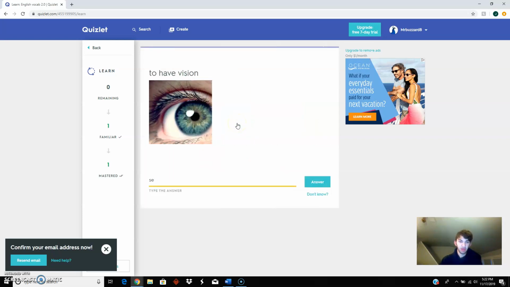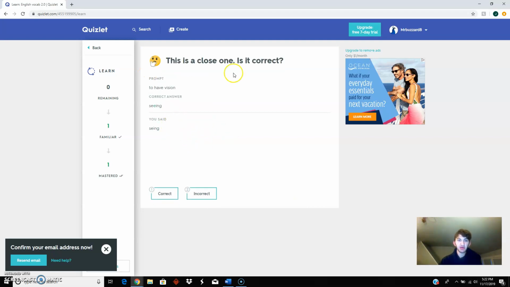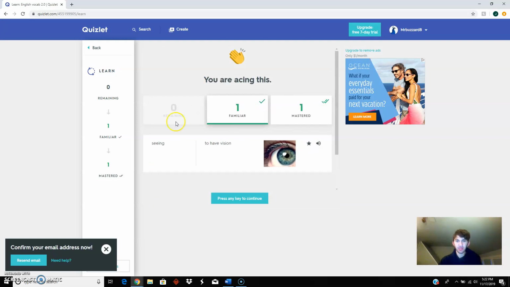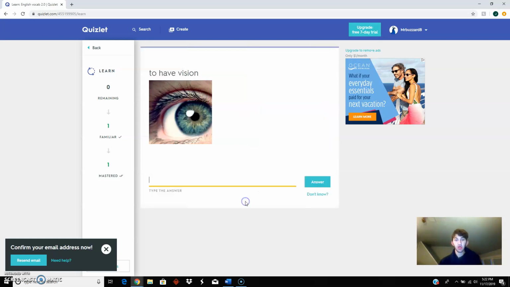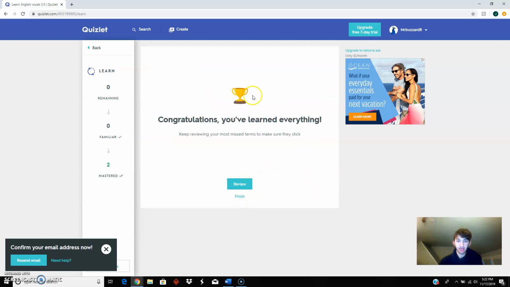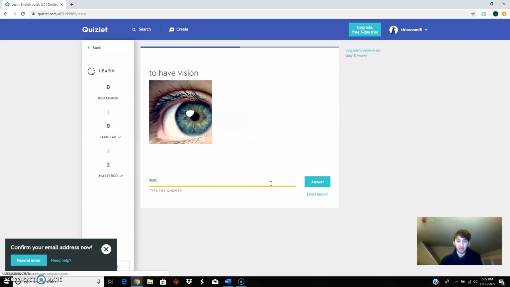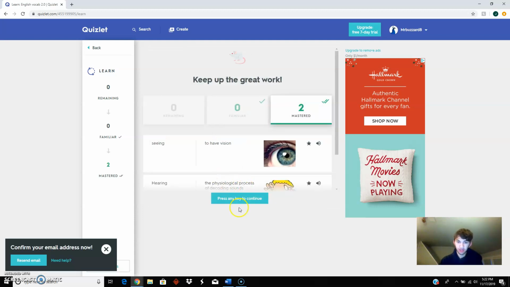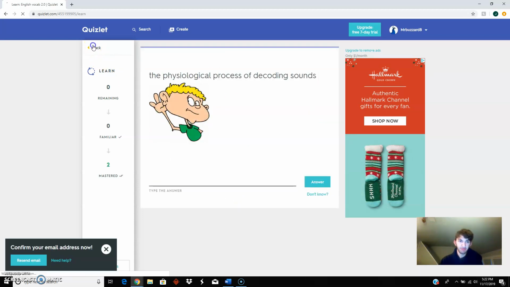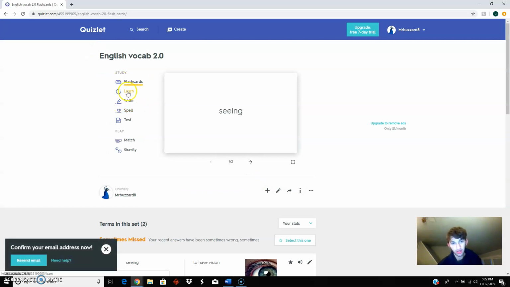This time, I'm going to type the same thing. Oh, look at that. It's close. I was actually correct this time. It won't give it to me because I've already previously missed it, so it wants you to get it 2 times in a row. So once I type it in correctly and I get it correct, I've now learned everything here. So you can review and get the questions again, or you can just say you're done and you can back out. So that's the learn category.